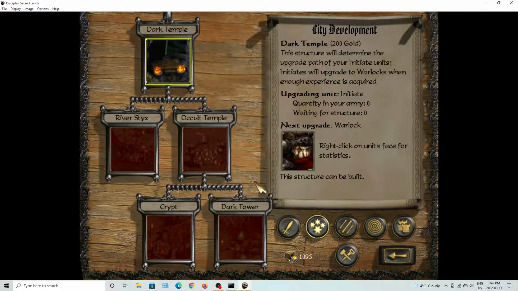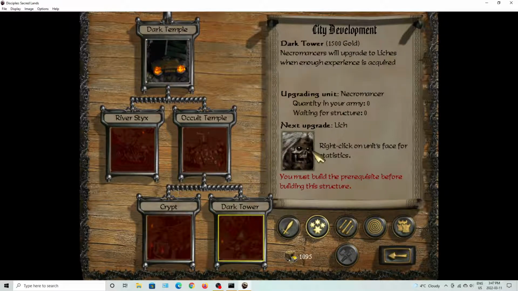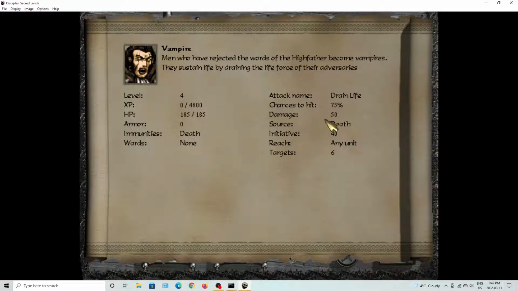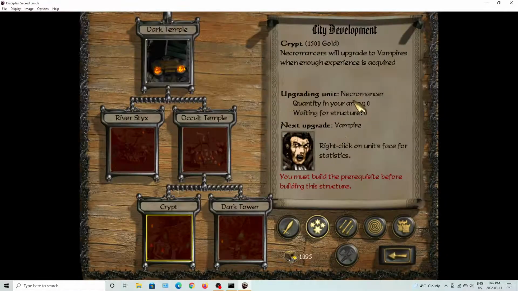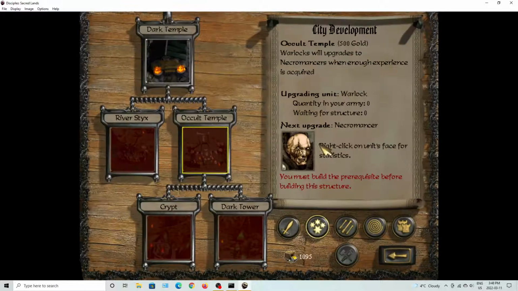Down here we basically have the mage line, by the way. I just noticed that these guys all have death-based attacks. Note the Lich over here has a 70 damage attack to all units in our field. Or you have the vampire, which has 50 damage to all the other units, and he heals up, draining life. There's the necromancer, the upgrade of our wizard, so he does death damage as opposed to our wizard's air damage.